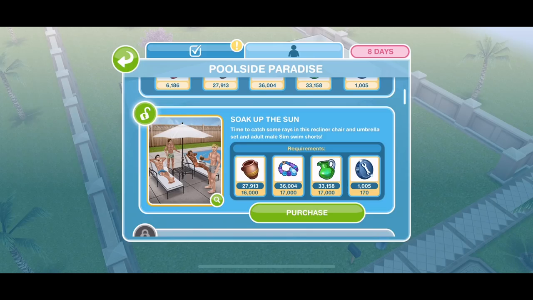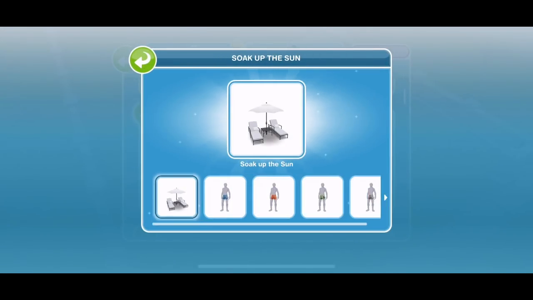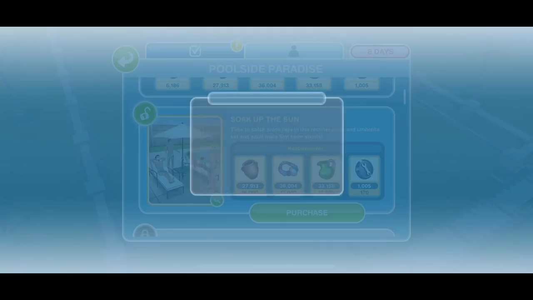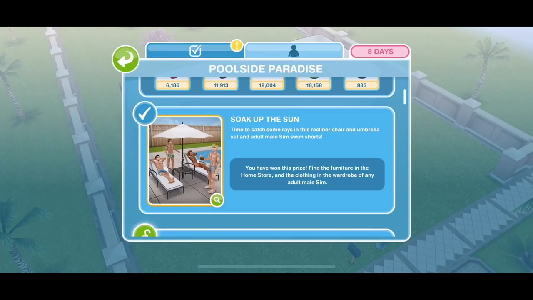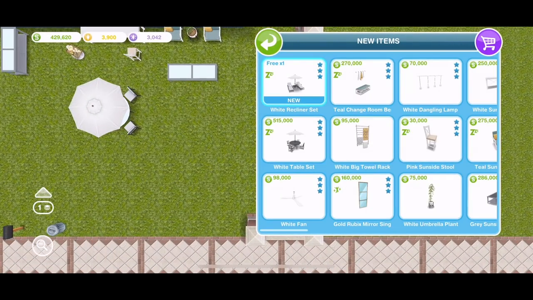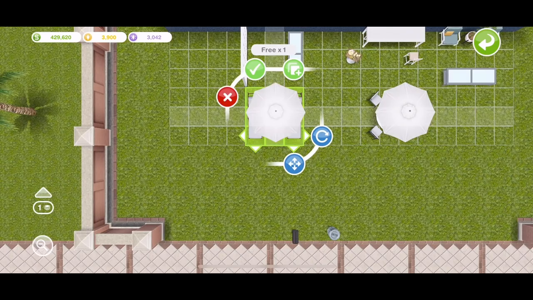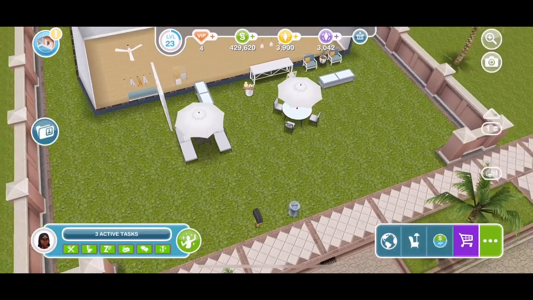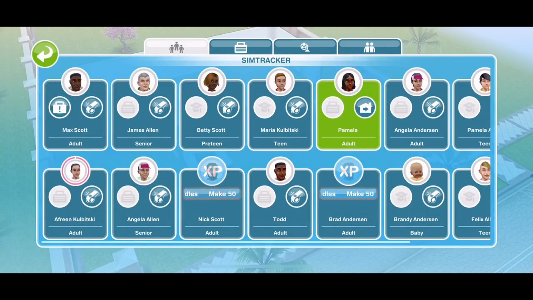The next prize is Soak Up the Sun. So we're going to get recliner chairs and umbrellas, and we're going to get the adult male trunks swimwear in this prize. So again, in the outdoor furniture section of the home store for the recliners, it's a set of recliners, two recliners with an umbrella. And again, not far off half a mil for that.